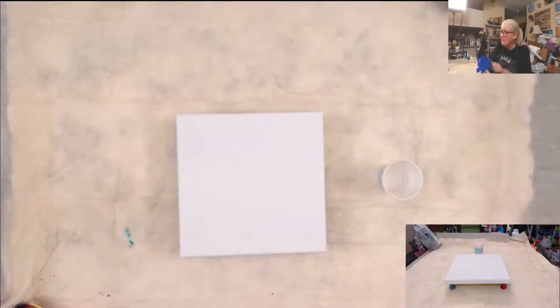Okay. I have been told by Christina a couple pointers to go slower. Not so many circles, and try placing the color where you think it needs to be, and not a free-for-all.